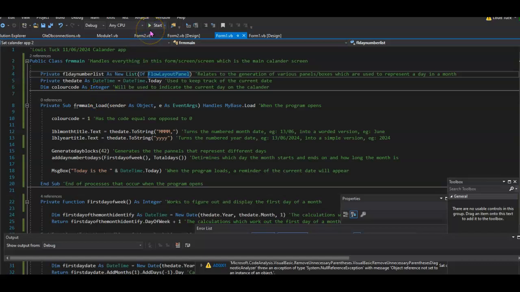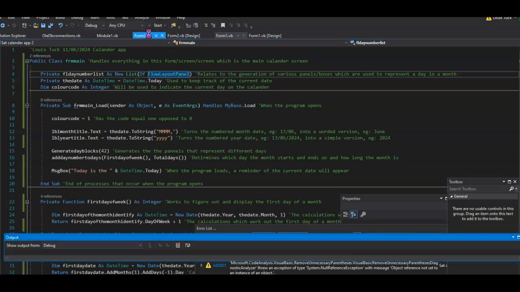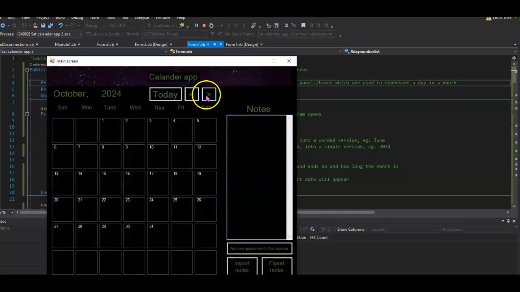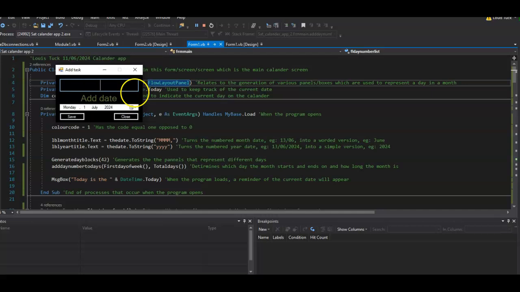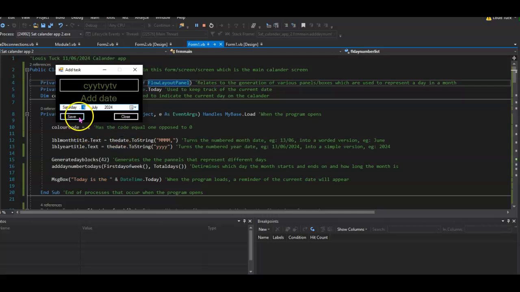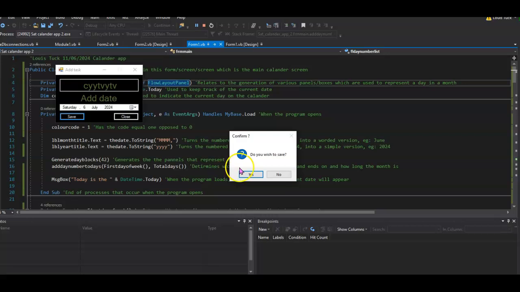Okay, so now some errors I came in contact with, coding that does not work. Everything works, I've tested it all. Import buttons, export, today, all those buttons, all the labels, everything. It's accurate, but when I add new appointments to the calendar and I just give it the title and the 6th, and I go save, do you wish to save? Yes. Unknown error has occurred.